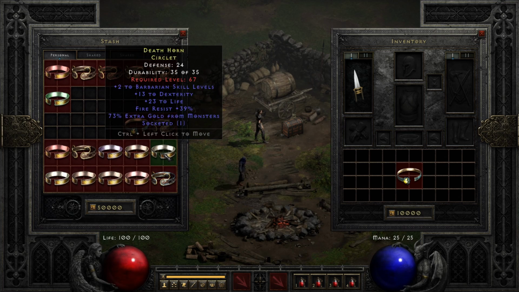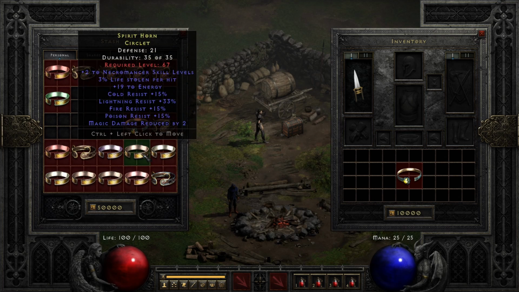Next, +2 to barbarian skill levels, 13 to dex, 23 to life, nice big chunk of fire resist at 39, 73% extra gold from monsters, which seems to me to be desirable for nothing else, if for nothing else, then because gold find barbs exist, and then it comes with a socket on top of that.